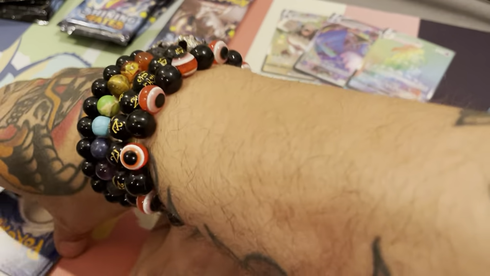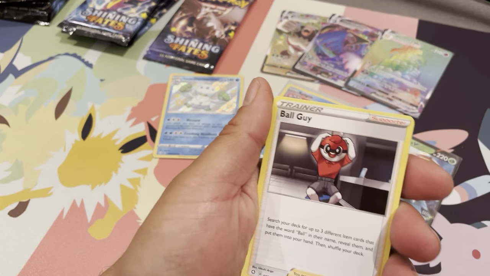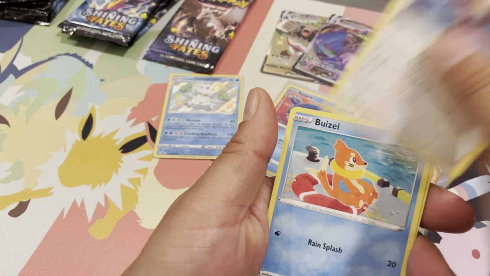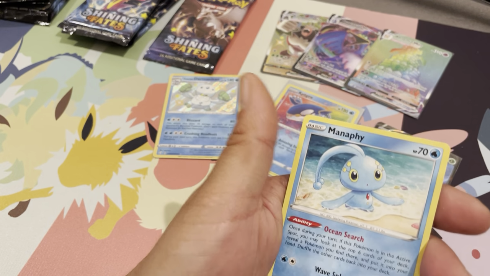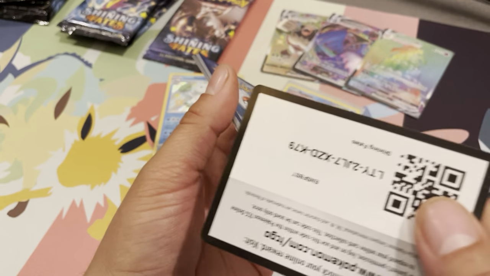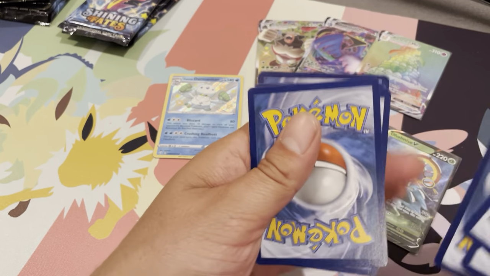I think you gotta do the fourth. I don't know. Did you do this already? Ball boy. Team. Here we go. Eevee. Trapinch. Snorlax, Manaphy. Dang, how many Manaphys have we got? Guys, turn. Ooh, imagine we got a shiny. That would be crazy. Three, four.